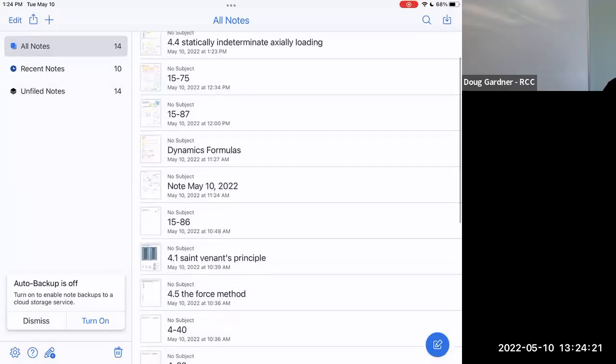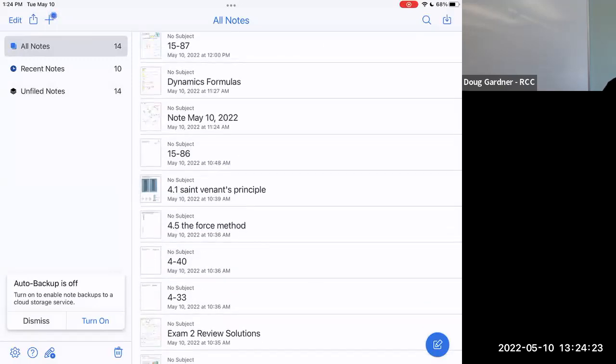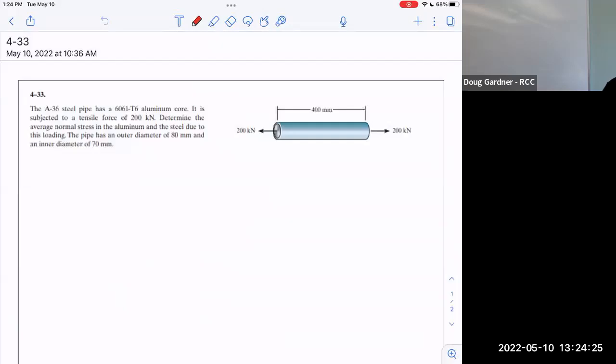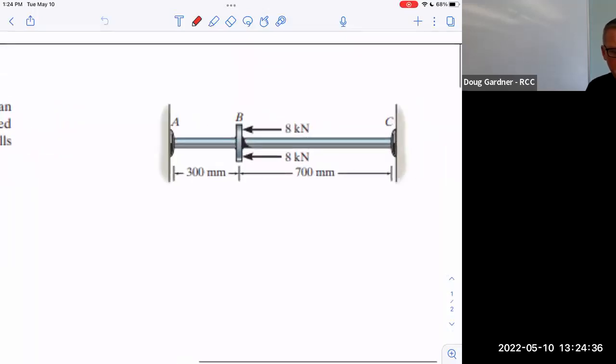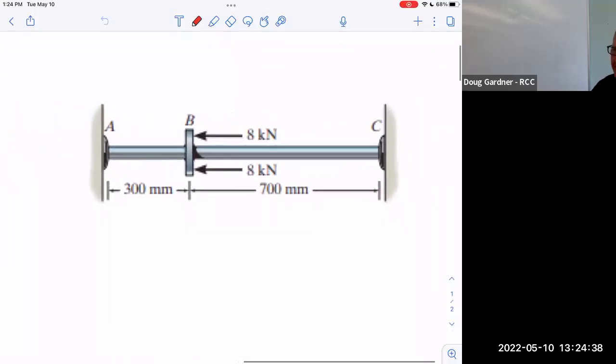The printer for school was dead, so I don't have a blank copy of this for you. Let me see which one I want to do first. Let's do this one first because it's more like the one we just did. So just to stare at this a second, would you agree that's the same thing we just looked at? It's identical.